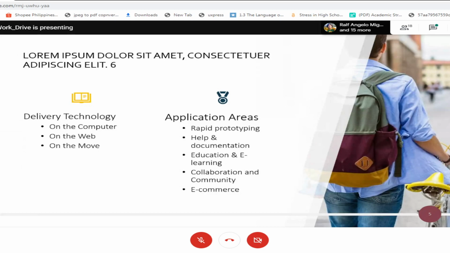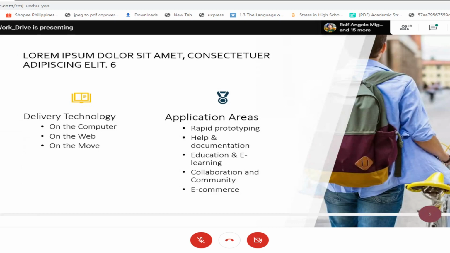Another is the education system. So, isa ito sa mga karaniwan din natin ginagamit, which provides an environment for the learners. So, you are the learners. So, there are some applications that you can easily download that will help you learn some of the subjects na tinuturo.